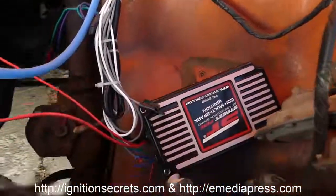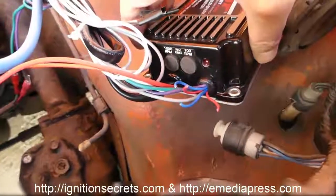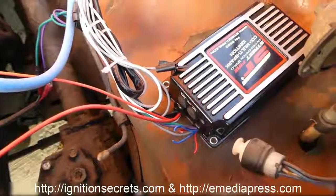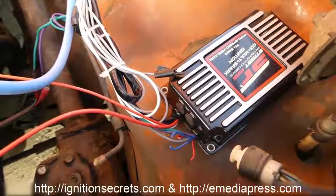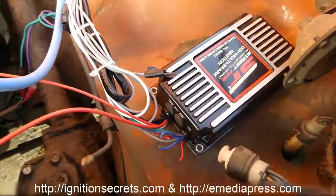And so there are different settings. Instead of dip switches, this model has the rotary dial, which you can use for different types of RPM limiting and all that kind of stuff. It's just set at factory right now. This is actually a refurbished unit, guaranteed from the MSD factory, that I got on eBay. So this one was only maybe like 115 bucks, something like that. Normally it's about maybe 155 on Amazon.